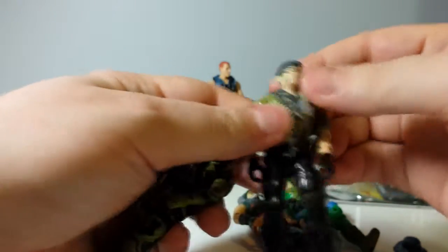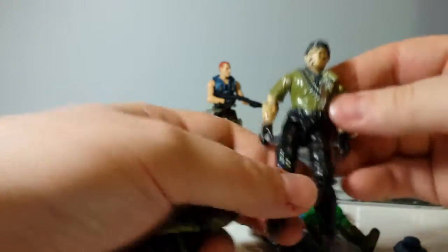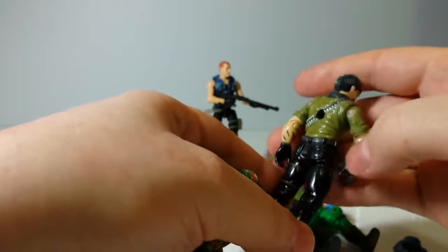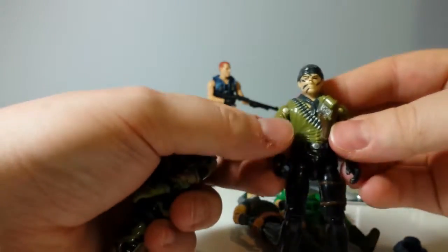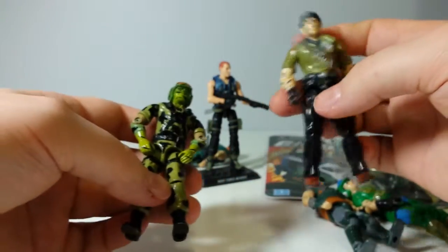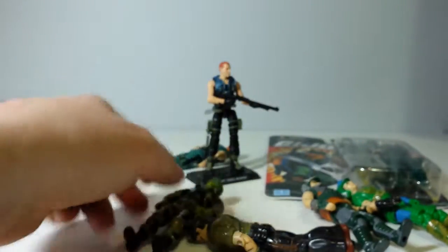I didn't know he was Asian at the time though. Apparently he's supposed to be an homage to Larry Hama. Doesn't look anything like him though. But Tunnel Rat was really cool. Love his look. I love the black pants. He looks military. He looks straight out of Vietnam. And that's pretty cool in the movie too. I think I used him a lot. He had a cool backpack.